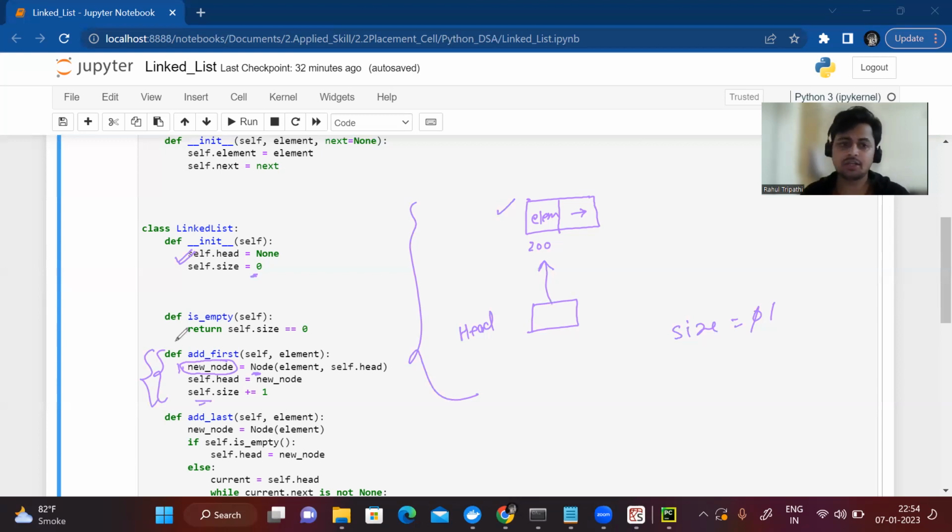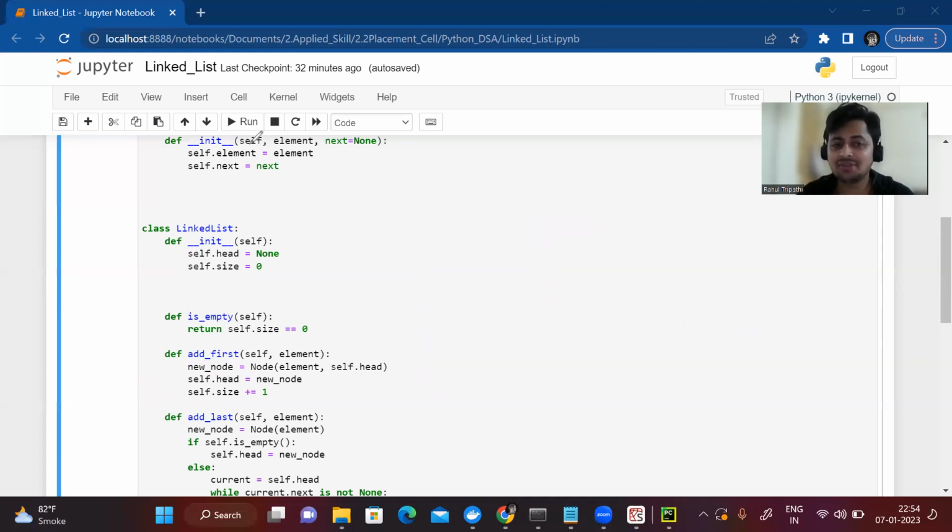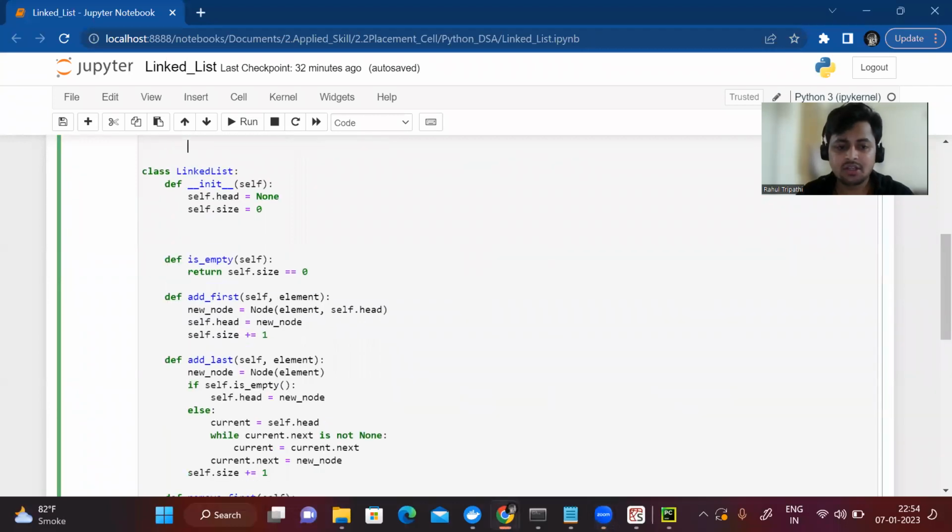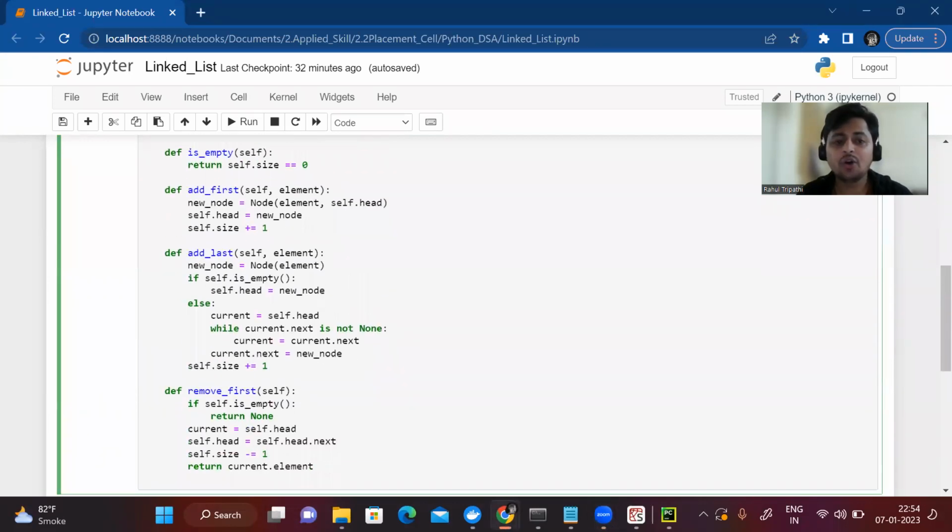Then they can ask about various operations and how you would implement them using the linked list. So this is the very first question: how can you add a node at the first location? I am adding the first node. Now the next question: how can you add an element at the last?